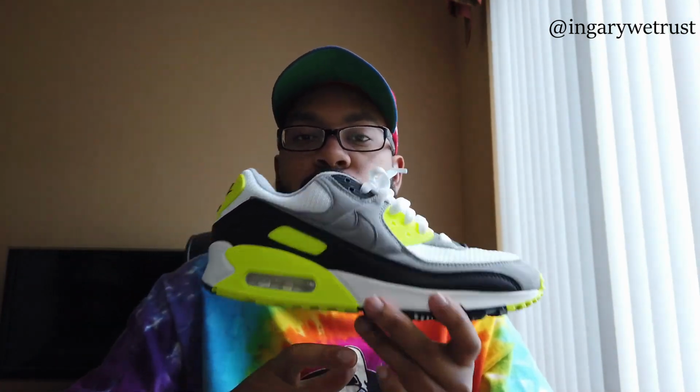Like around my area, I think there's only three shops that got these shoes. Two of the stores actually released them earlier, and one store I actually bought them from. She sold them on the day they're supposed to come out, on Wednesday. Because I understand, some sneaker stores, when they see an Air Max, they usually just put it on the shelves. But these actually had a specific release date. These came out last Wednesday.